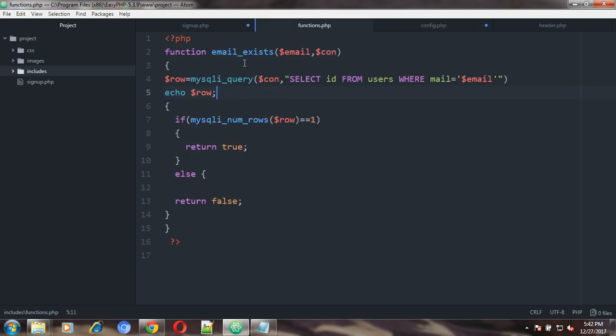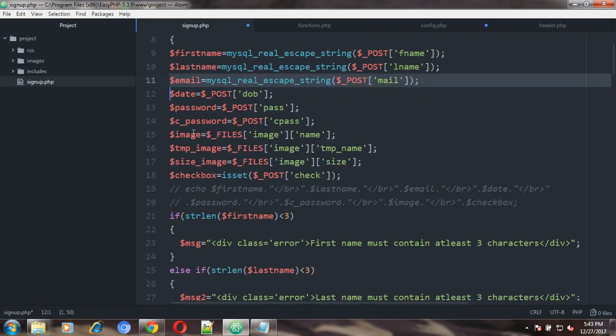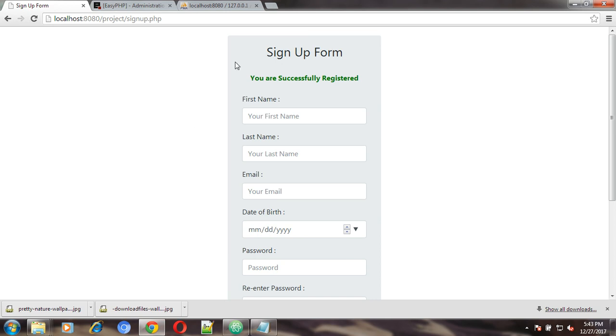When the function is called, it takes these two parameters, selects an ID from users where email equals the user email, and then returns true or false. If it is true, then it will generate no error, else it will generate an error, which will be email exists. Now let us check it out.